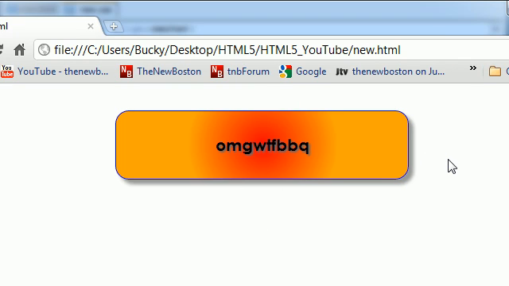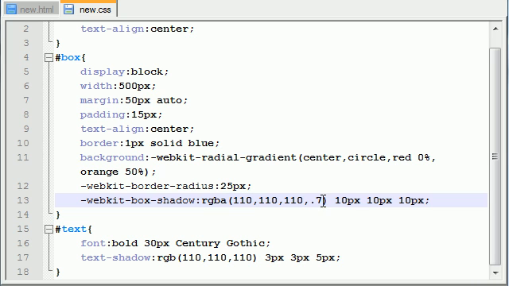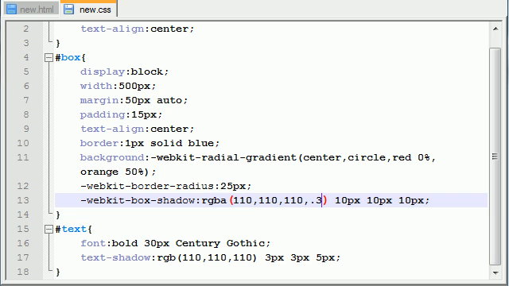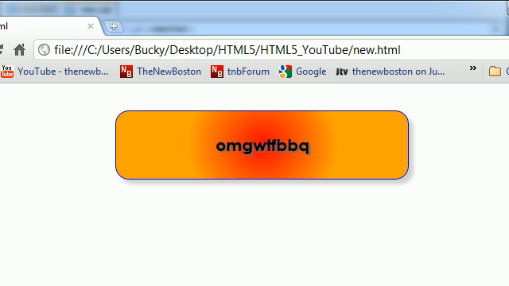It's more transparent. And if we had something really light like 0.3, I don't know if you guys are even going to be able to see this, but that would be really light where you can almost see completely through. And 0, of course, means that it isn't even there. So I like mine around 0.6 because then it gives you a nice realistic shadow look. It isn't so dark where it looks like, whoa, what is this, like shining a flashlight directly on it. We want to give it a nice subtle popping out look.